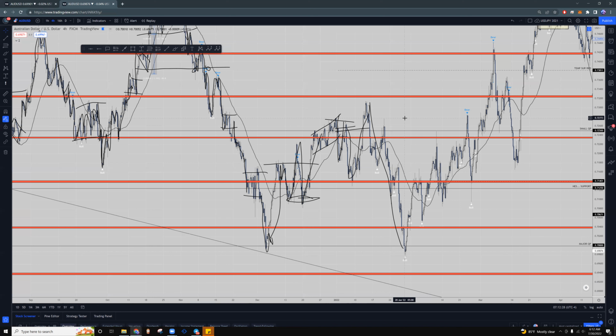So when you're looking for your entries, put your entries where somebody's money is going to get taken before the market will actually go. That is the mindset that y'all need to have going forward: you need to be trading where somebody is going to lose a lot of money before the market actually goes into the correct direction. Okay, so it is what it is. Just make sure that you are, again, trading where the majority of the people would lose first before the market would actually go where it needs to go.